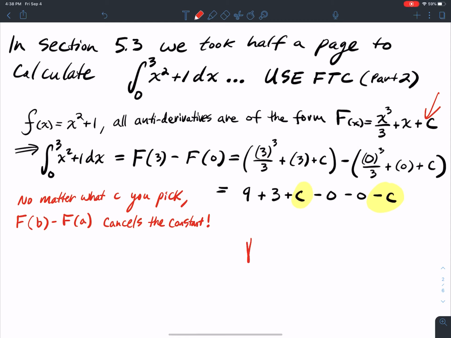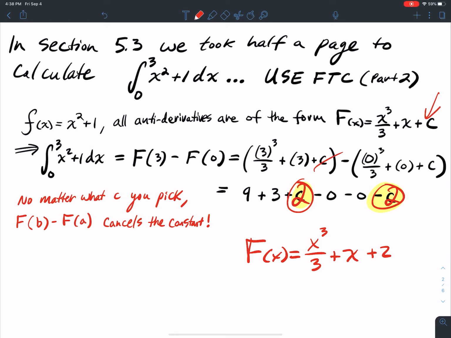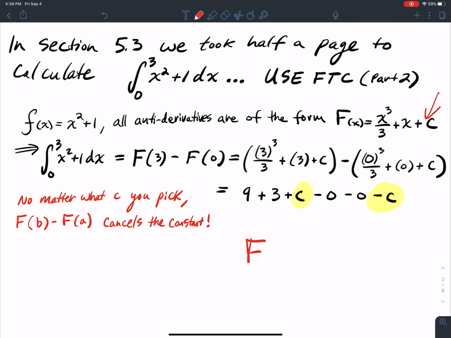Just giving you a particular solution. If you picked F of x equal to x cubed divided by 3 plus x plus 2, if you put a 2 in here, what would happen? Those 2's would end up canceling each other just the same. So what we're basically doing is choosing to add 0 for our constant here, and we're only looking at this part right here and evaluating, okay? So when I simplify, I get 3 plus 9 gets me 12.